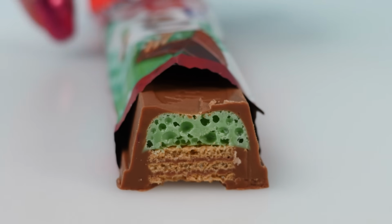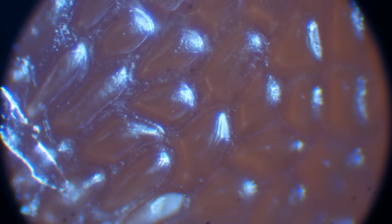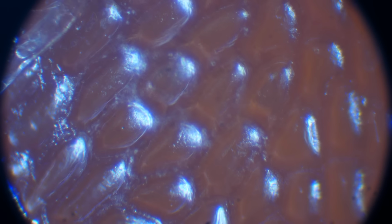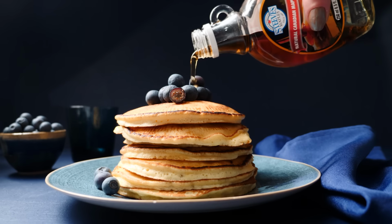Now for the next one. Any guesses as to what this is? You should be able to tell from the structure and that pattern on it that it's something natural. It is the surface of a blueberry seed.